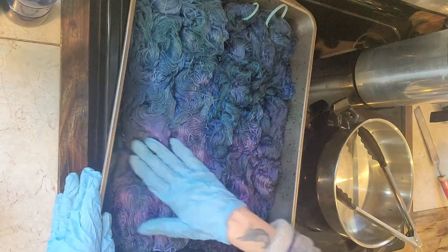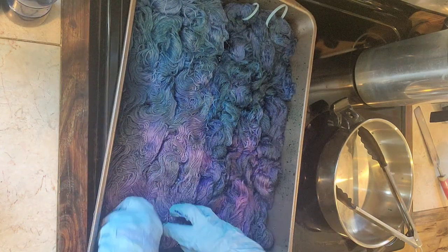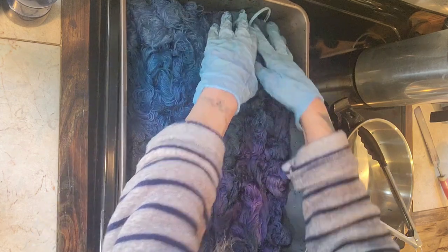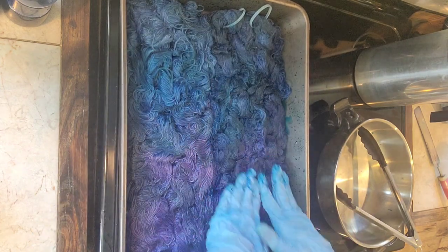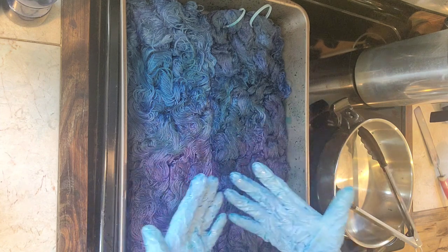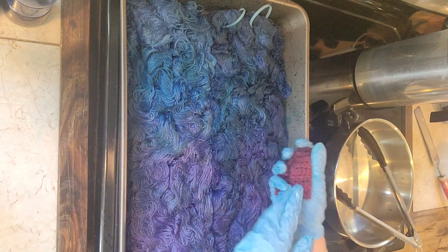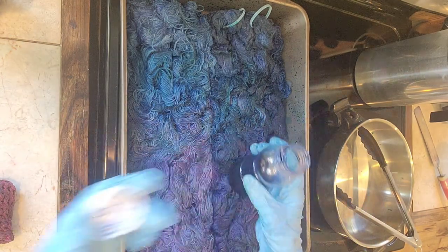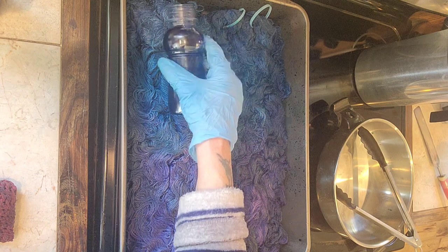Well, at least we have a record of the fact that it did look pretty at one point. Maybe not so much when it's all rinsed out. But see, yeah, I got some water in here. So what do you think? Should we add what dye is left on top? Yeah, let's do it. All right, so we're back to the blue. Since we just added plain water, let's put some more dye in there.